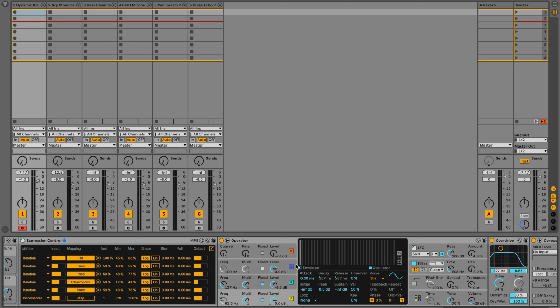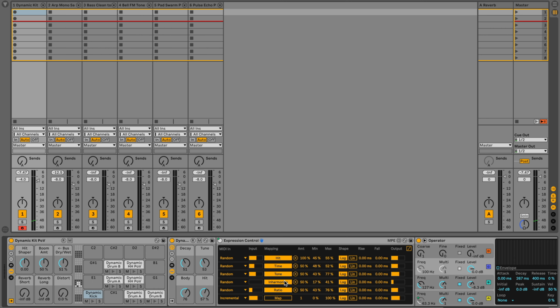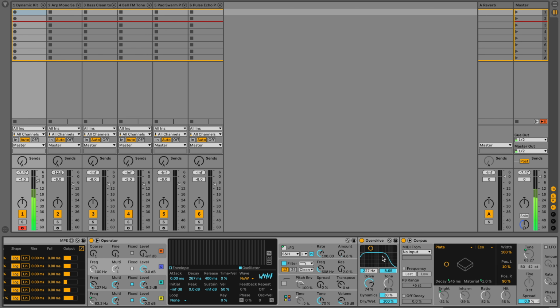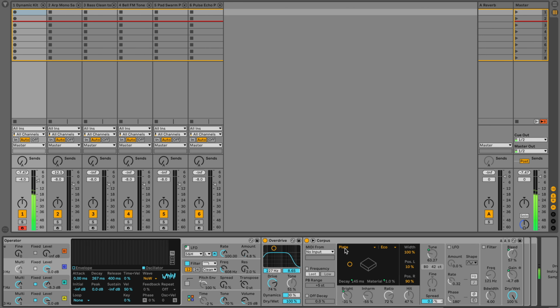So the meat of the kick is from this operator, these sine waves, and a noise oscillator as well, which comes into play with the hit. Then I have an overdrive and a corpus. Now the corpus is providing some of that body sound.